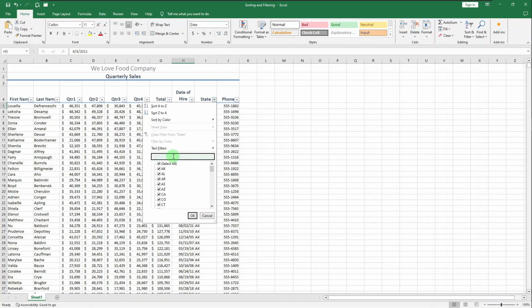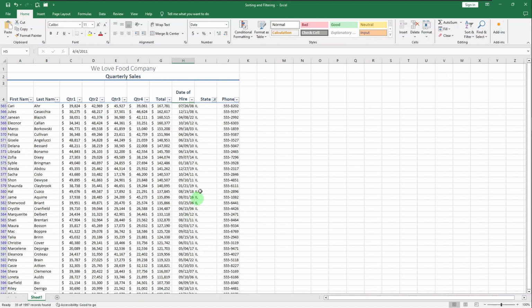And instead of unchecking all and then selecting what I want, I'm just going to search for it. And as you can see, it's automatically selected the one state code I wanted. So I'm going to click OK. And you can see it changes and only shows that particular state.